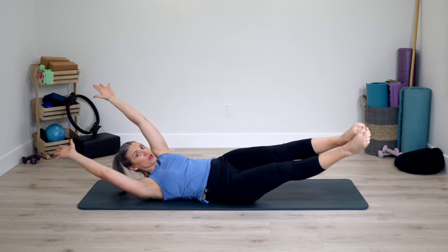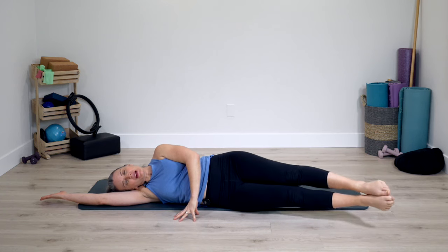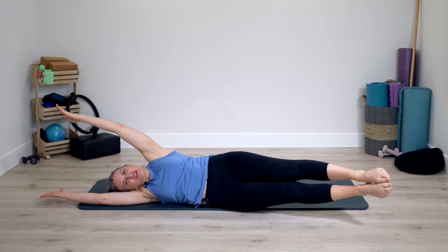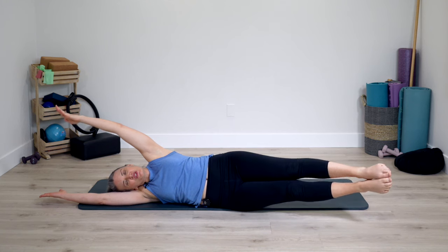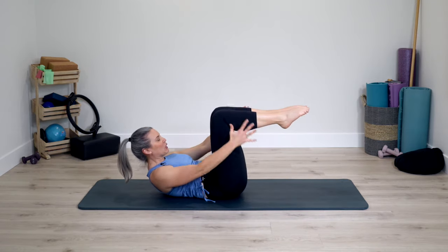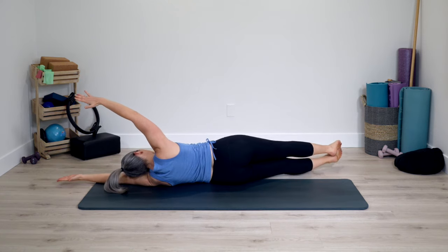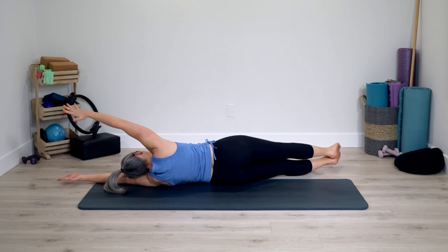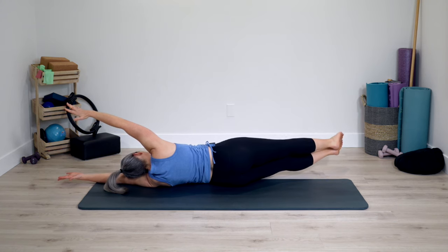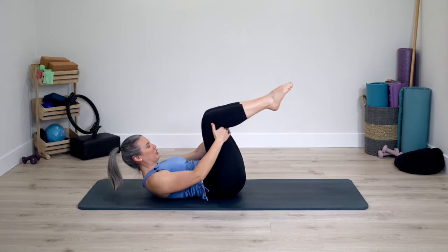Now stretch and reach just so you can roll onto your side. Both legs come up and down. If you need a little extra support, top hand can come down, or both arms are reaching. Two more times. Roll onto your back — pull in, reach away. Exhale in, reach away. One more time, stay away. Roll onto second side, legs down and up. Really reaching long with body. One last time. Roll onto your back, pull in, rock and roll yourself up.